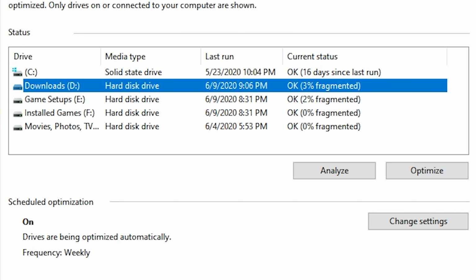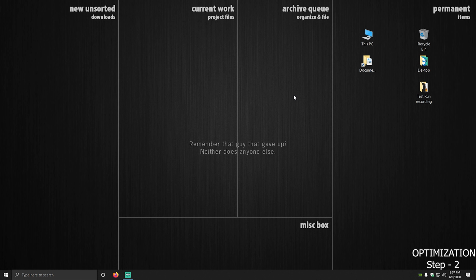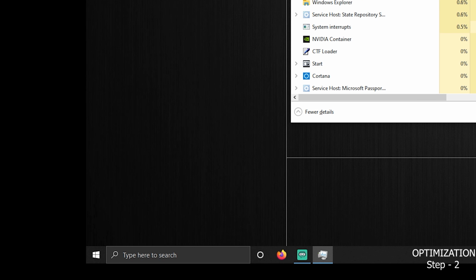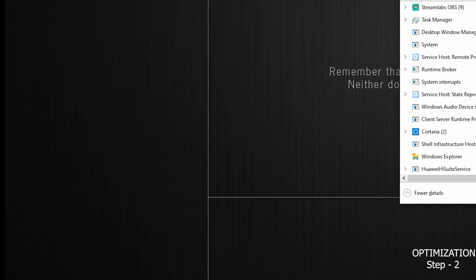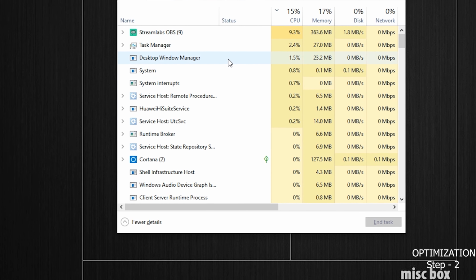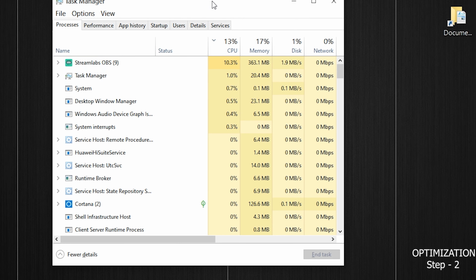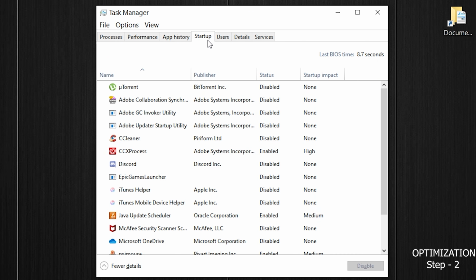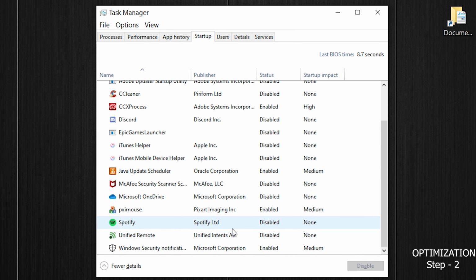So that's there. The next step is to basically reduce the unwanted startup programs when your Windows PC boots up. Once you're on that particular Task Manager tab, you need to click on the Startup tab and analyze all the applications that you don't require.